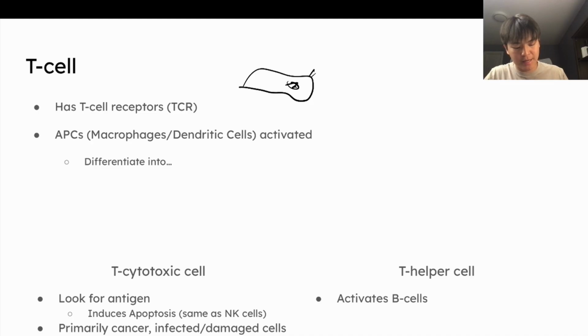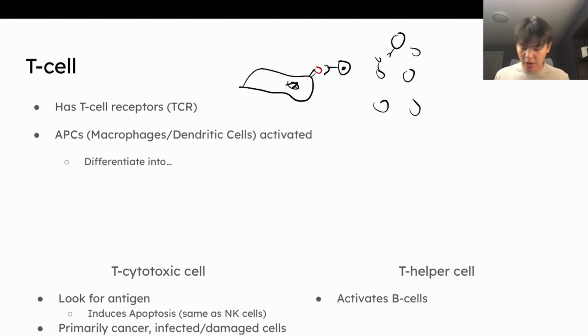And he has this little antigen he wants to give this one. Now, there'll be a bunch of T cells, right? A bunch of T cells. And each one of these T cell receptors is different. And he's going to find one that matches. Once he finds one that matches, let's say he matches to this receptor, right? He's going to tell this T cell to multiply and differentiate into two types, all right?